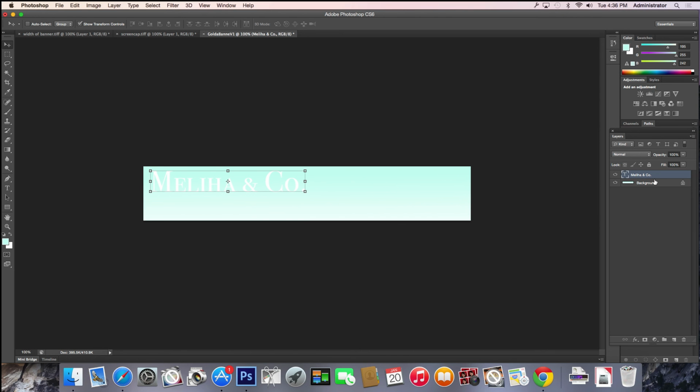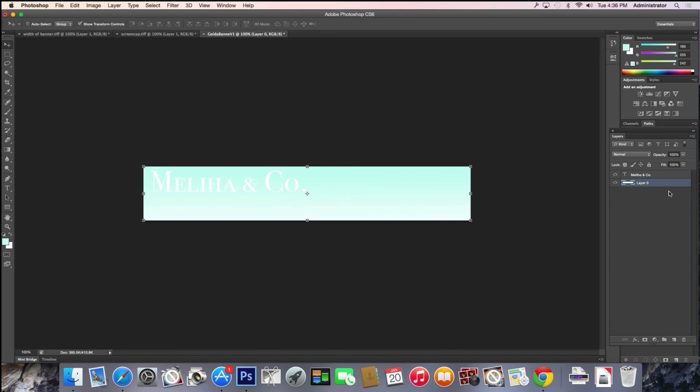Now look at this over here. This is our layers menu. There's our background, and it's locked. There's our text layer, and it's named already because, fortunately, it puts whatever you type in for a text layer in there as a label. The other ones don't get labels until you double click it and put a label in. So background's fine. To unlock this layer, you need to hold down Option and double click that lock.